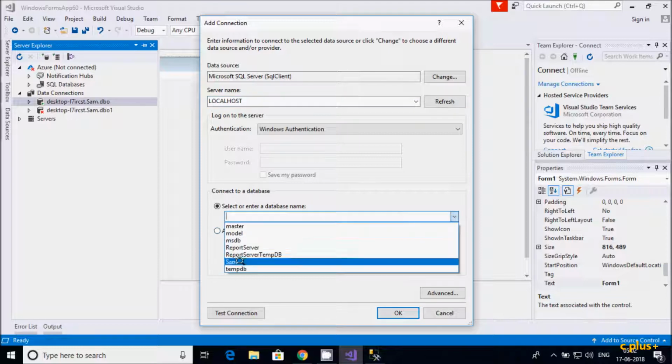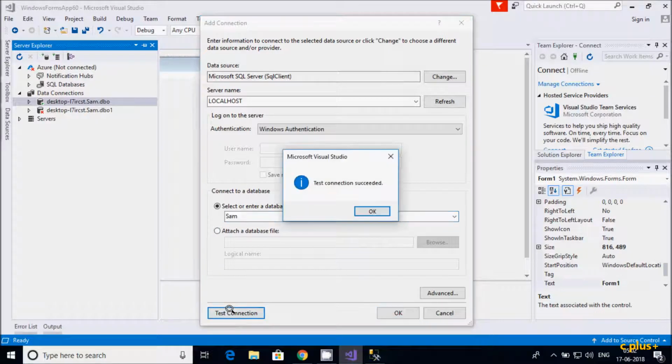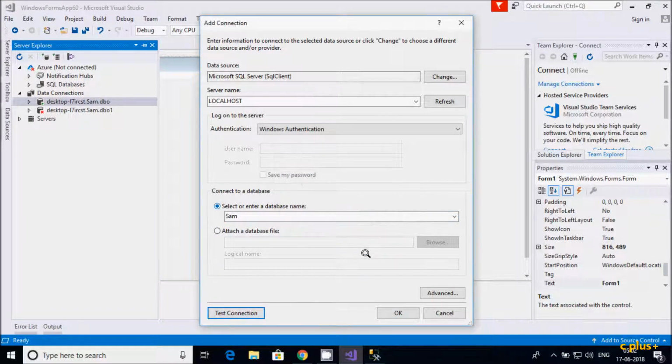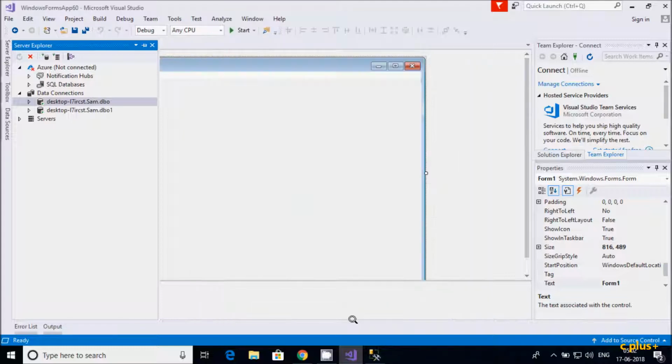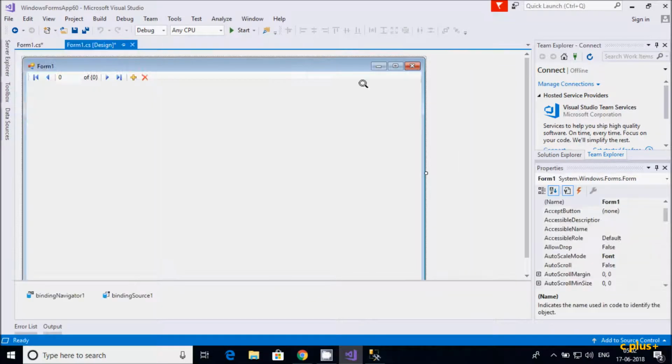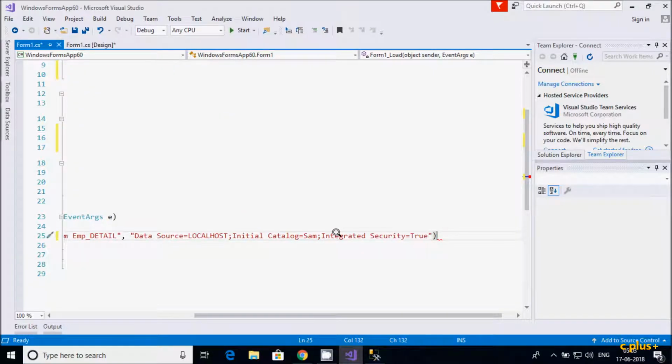Then I'm going to select my database, SAM. After that, test the connection, then click on Add, and from here you can copy. Copy that, click OK, then go to the code part and paste that. So this is the correct connection.